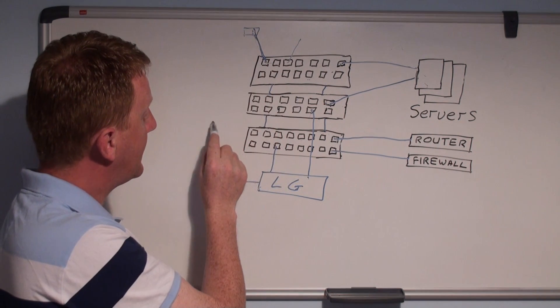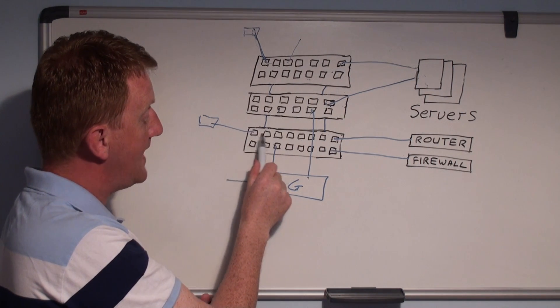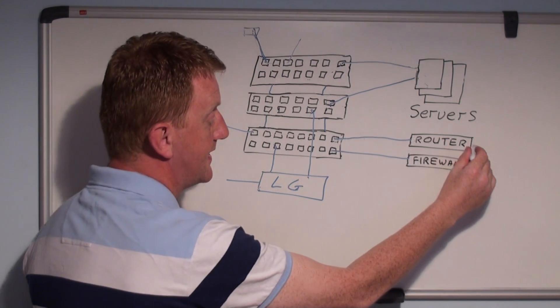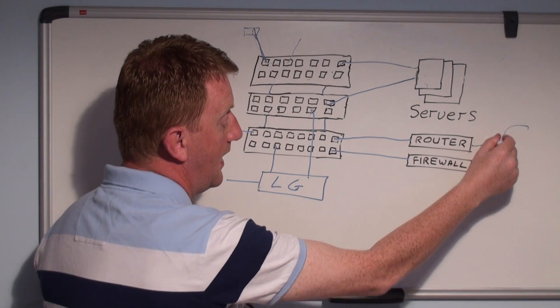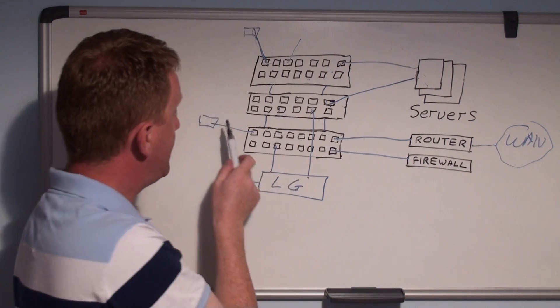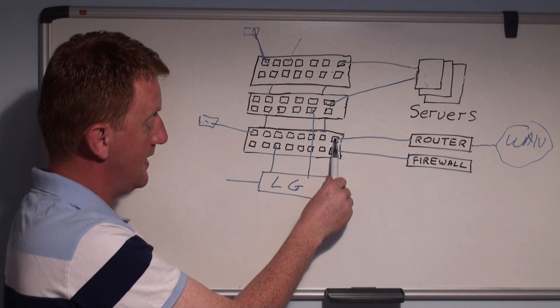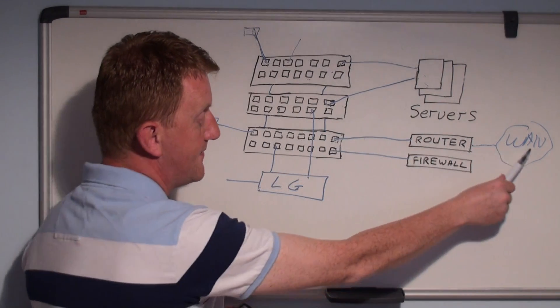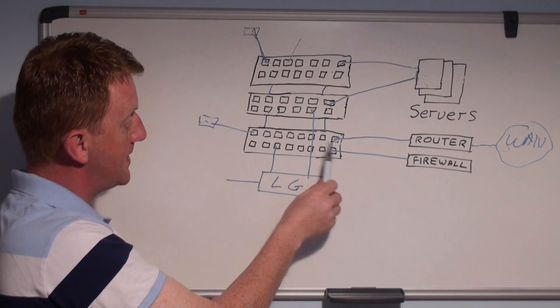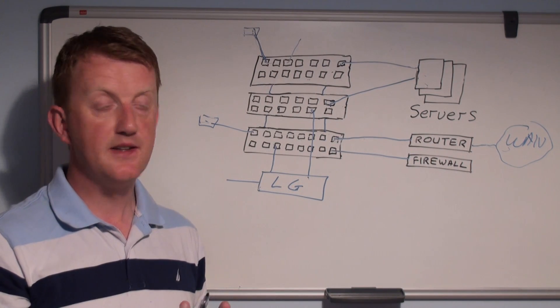Likewise if I'm a user accessing some database service which exists outside in a WAN connection, connected to my router here with a lot of sites out in my WAN, traffic passes through the switch leaving this port, going out by the router to the WAN and data coming back in through the port. Because we're monitoring that port, we can pick up what traffic is going to and from your WAN connections.